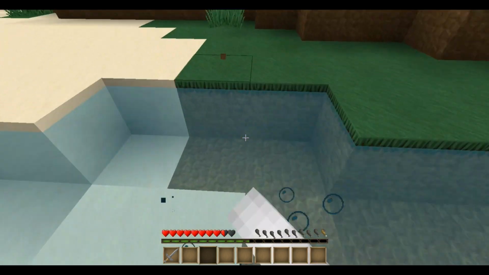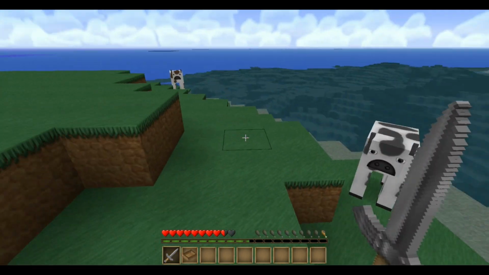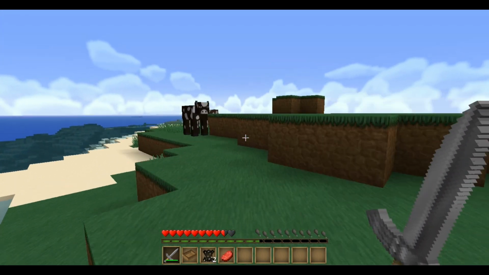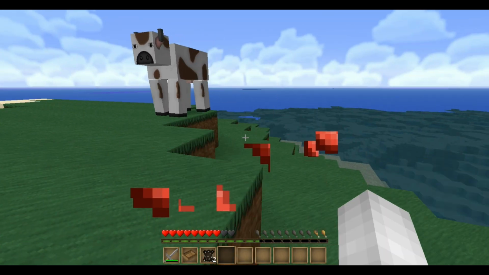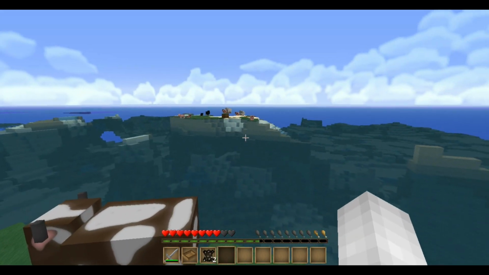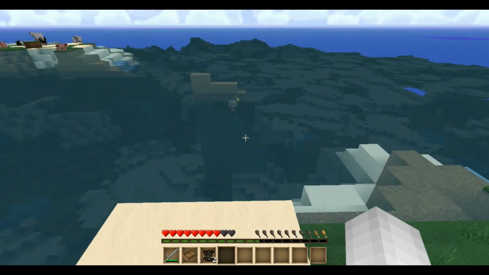If I can get lucky, if I can stay alive long enough for some bread, I might as well make myself somewhat useful. Flatten out some of this land. What? There's cows on the ground. Chicken in the water.